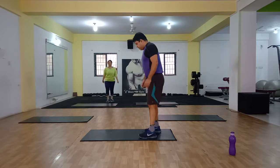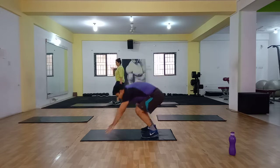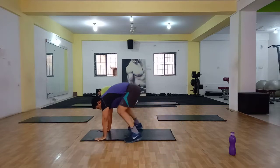Come on. Turn right, use the mat. You're going to do a half burpee. Basically, put your hands down, push up, jump back. That's it. You're going to stand up fully. Come on. That's it. The 45 seconds.